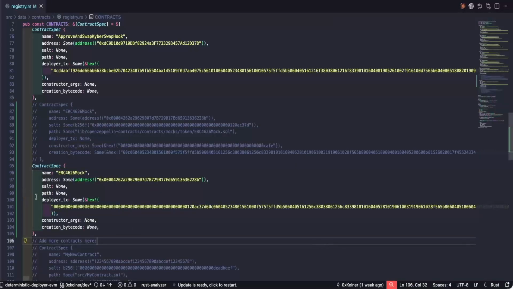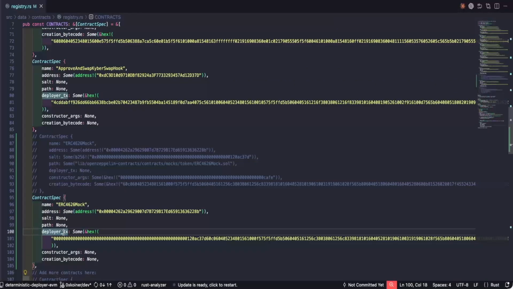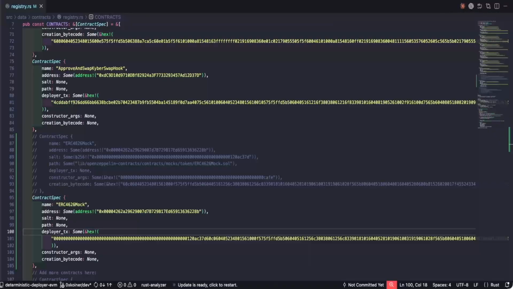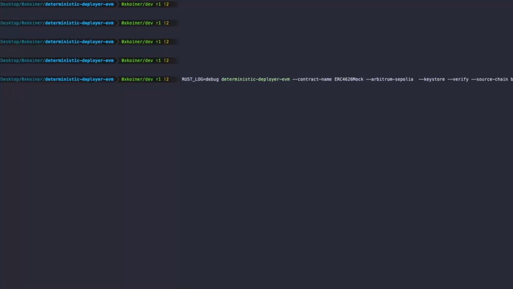All right, so as you can see, the only field that I'm holding here is the deployed transaction, the one that I took from the real transaction here in the scanner. And what we're going to try is to deploy on another chain; before it was the Base chain. I will try, for example, to deploy on Arbitrum, Optimism, and basically do the full flow and verification on Arbitrum.